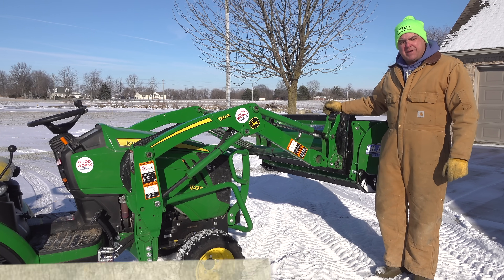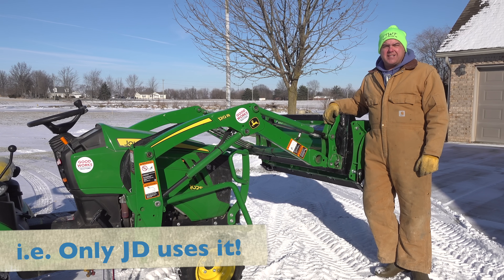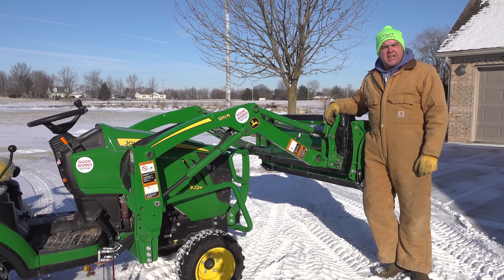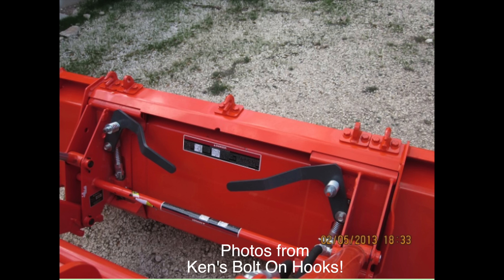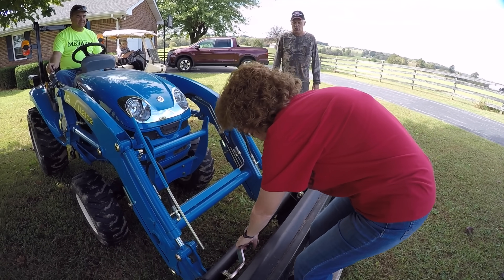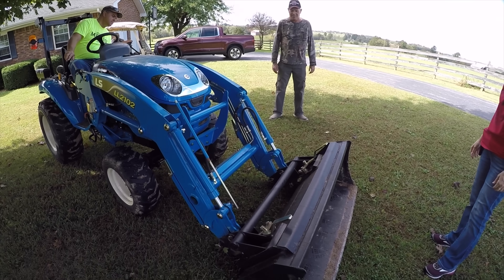Today I want to talk about the Quick Attach. Now, as many of you know, John Deere uses what is scornfully called the proprietary Quick Attach mechanism, usually referred to as JDQA. Most other manufacturers in the industry either don't use any Quick Attach and have a pin-on bucket, or they use what is called the Skid Steer Quick Attach. The Skid Steer Quick Attach is by far the most compatible Quick Attach mechanism for any sort of a front-mounted loader type assembly.